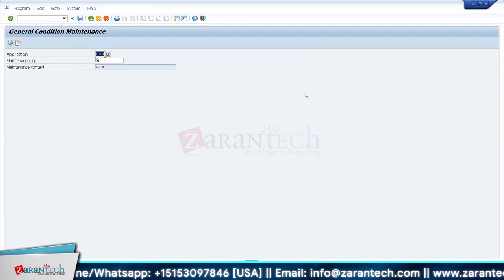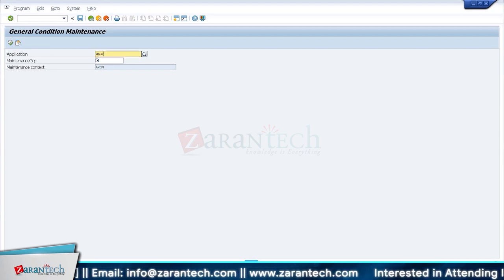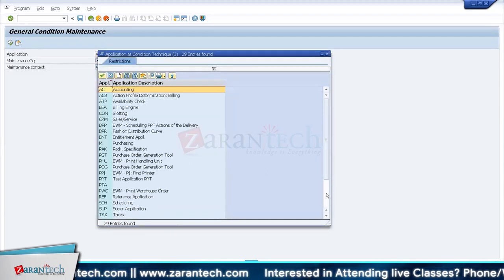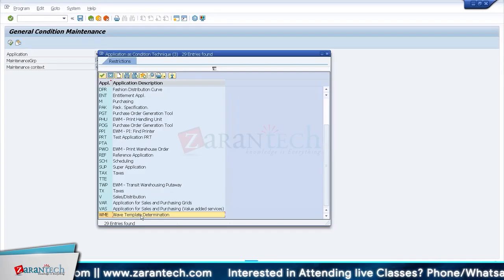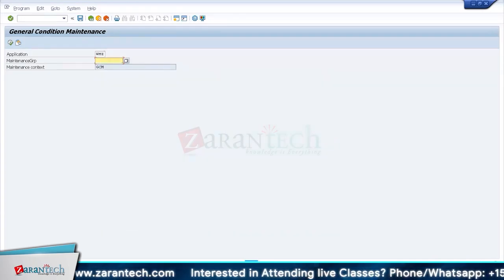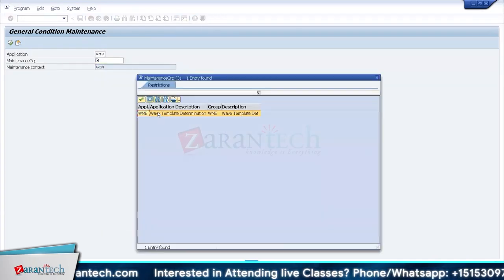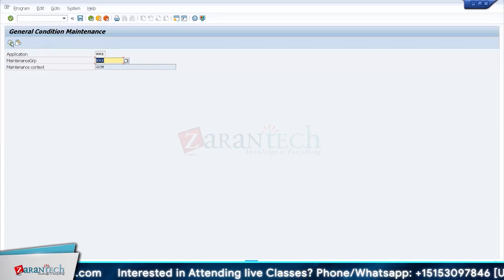Sorry, I was late. What does that mean, basic? Advanced EWM extended with a separate box? No, decentralized, or what do you mean? No, there are two: one is basic EWM, one is advanced EWM. There is one config which Rohan showed, where you activate whether you are using basic or advanced EWM. Wave is a part of the advanced EWM licensing. When you have advanced EWM, only then can you use a wave.